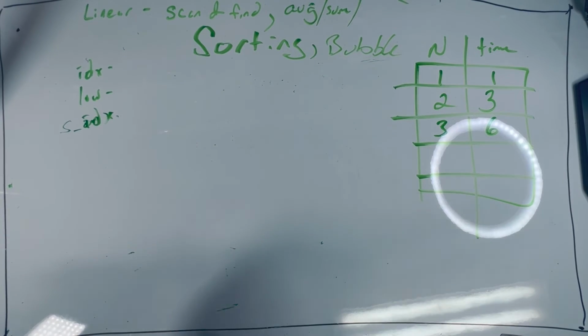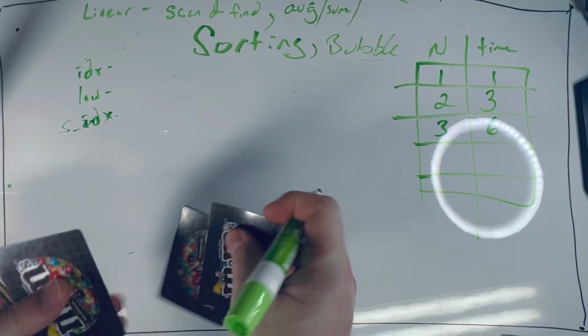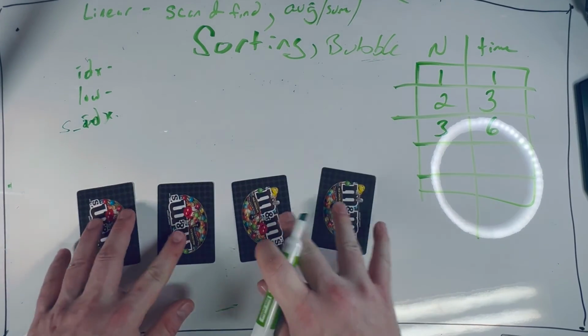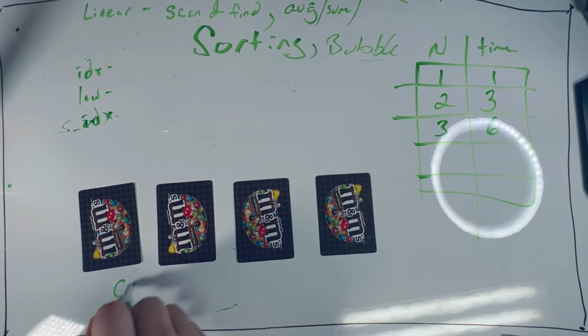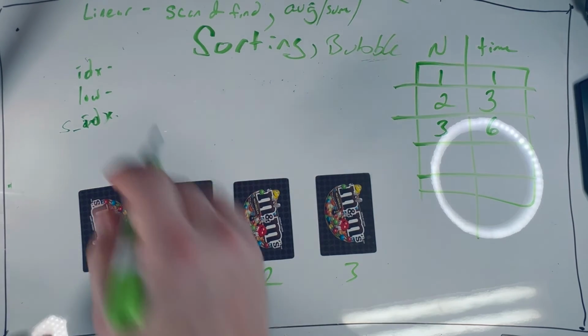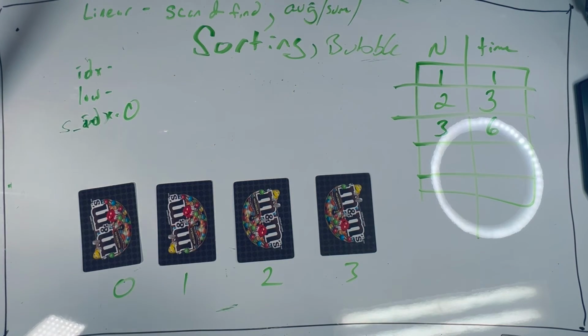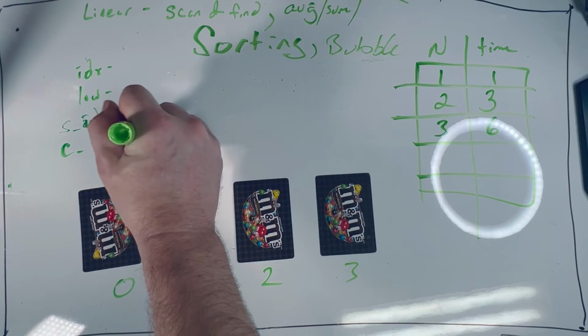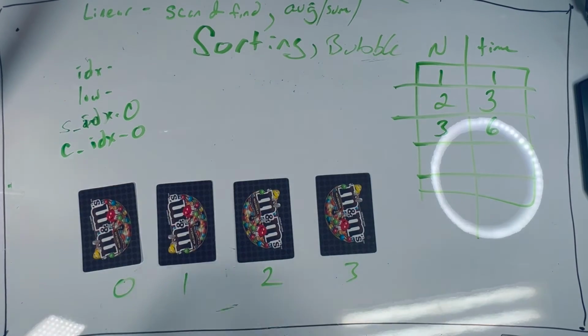And we'll shuffle them up a little bit. We'll go here. Now again, we've got index 0, 1, 2, and 3. I'm going to start with 0, so my starting index is 0. I need a current index as well if I'm coding, but that's too fine-grained, and I'm not going to write that out every time.